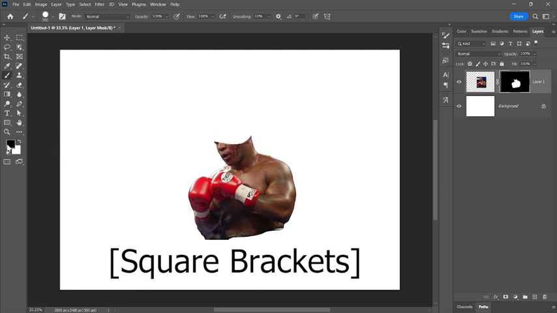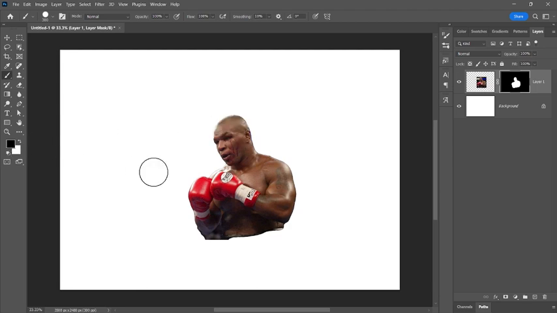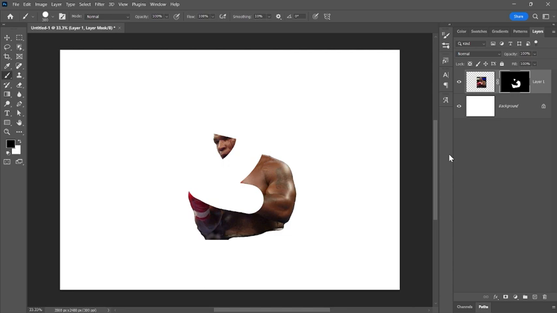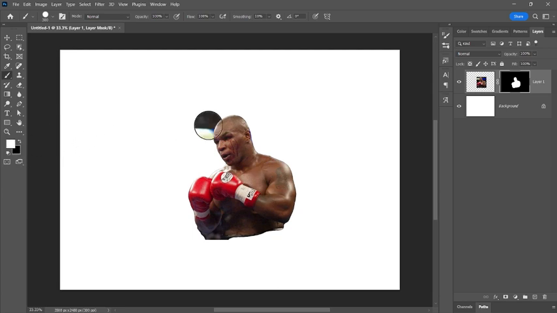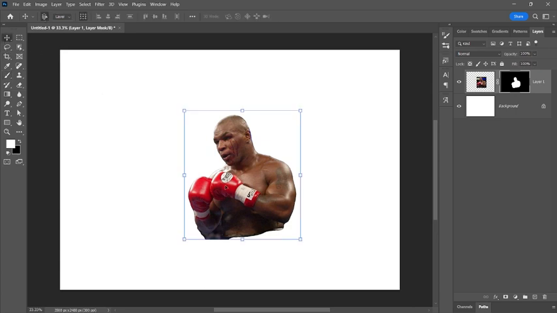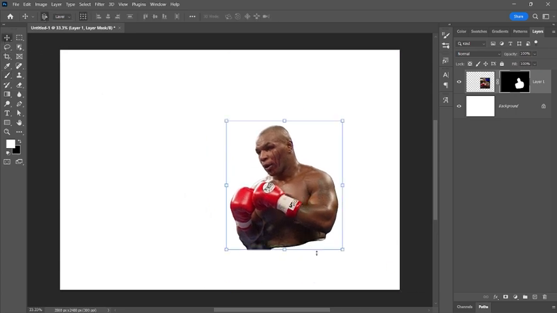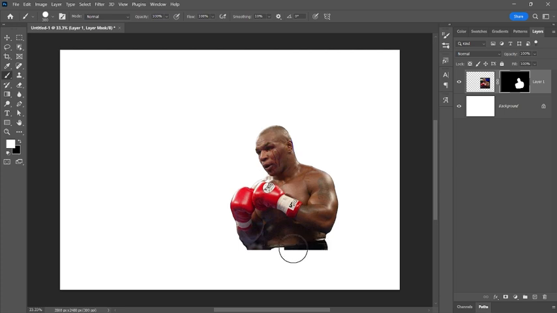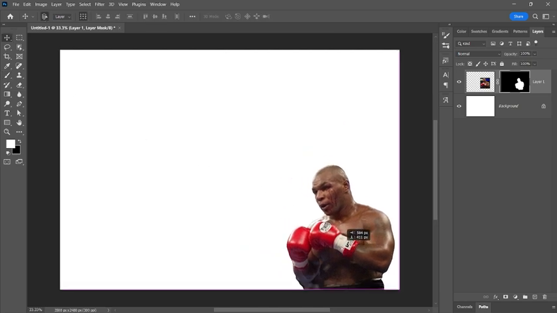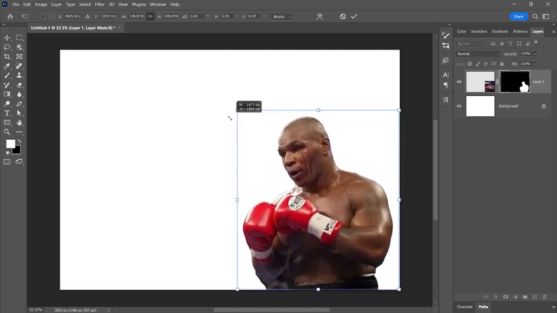So you can see here, if you want, Control Z will undo. So see how we have black selected here? Now that'll remove parts of the image, and you see that over here in real time on the layer mask, and then Control Z. Or if you flip it, you can actually bring back the image of what's behind it. So that's pretty good. So we'll drag him down here. Actually, I might bring back some of his pants. There we go. Make him a bit bigger.